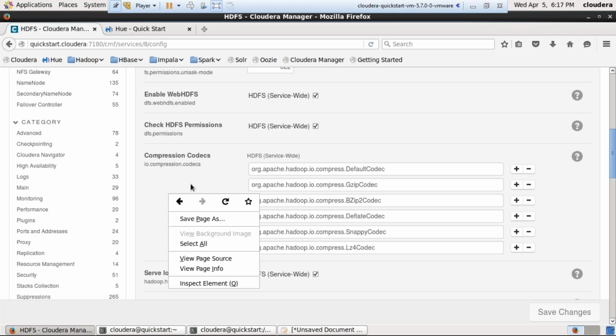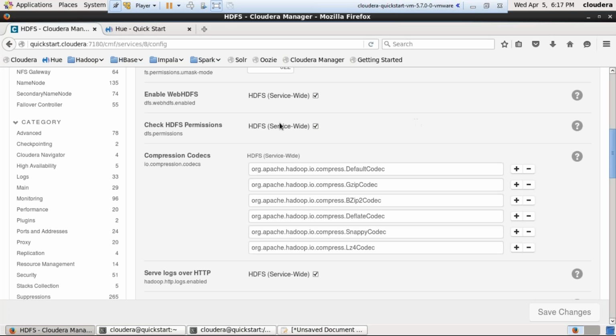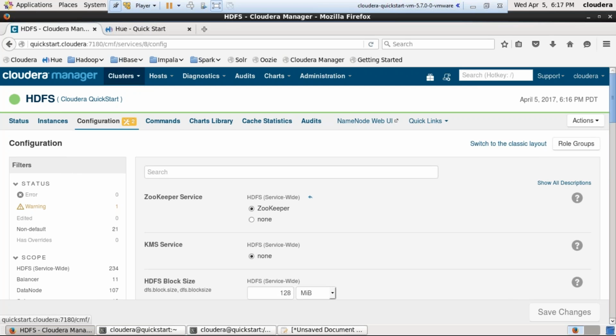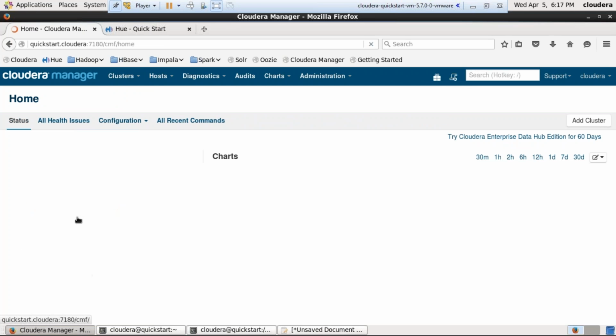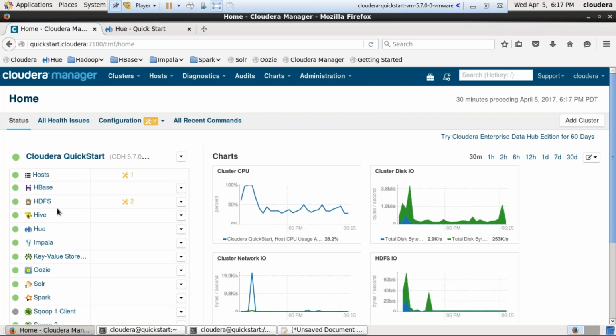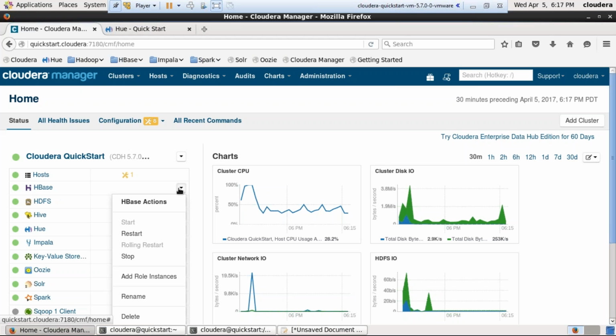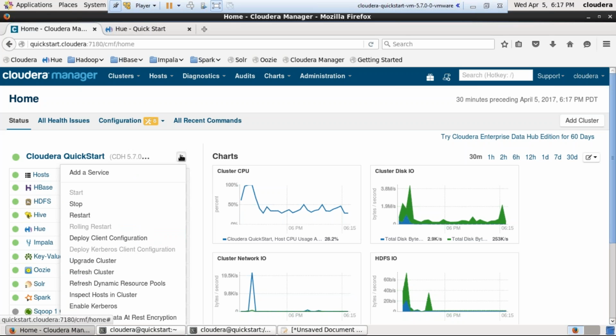So all the configurations that you see for a particular service running on your cluster, you select that service, go to the configurations and make changes. Each service can be managed individually, or you can manage the entire cluster.